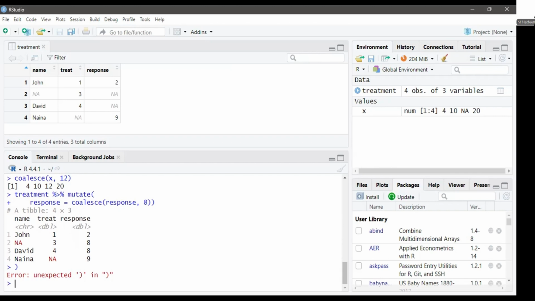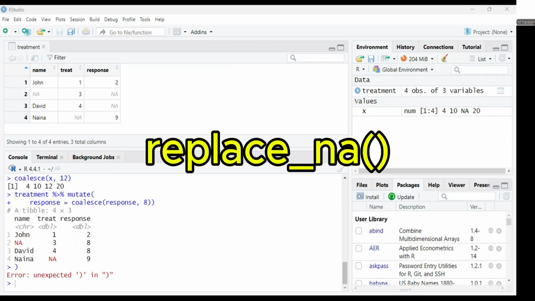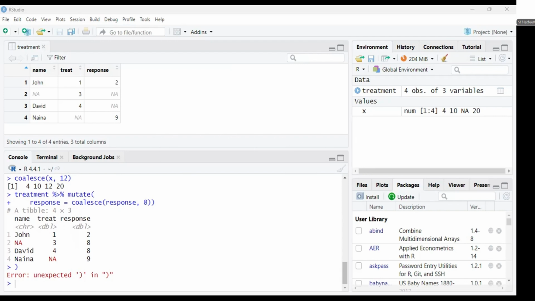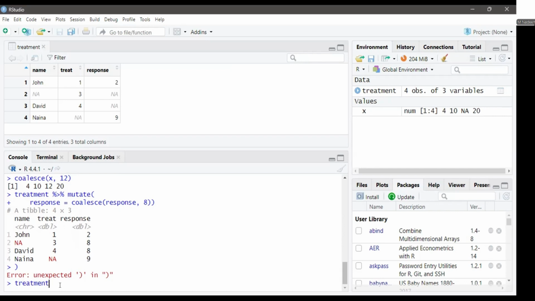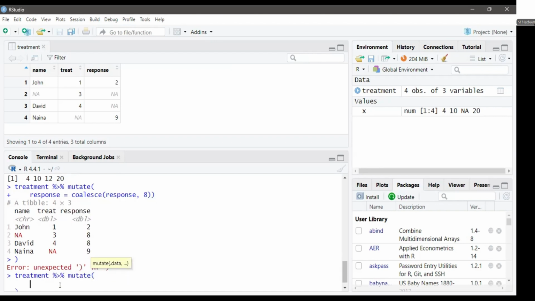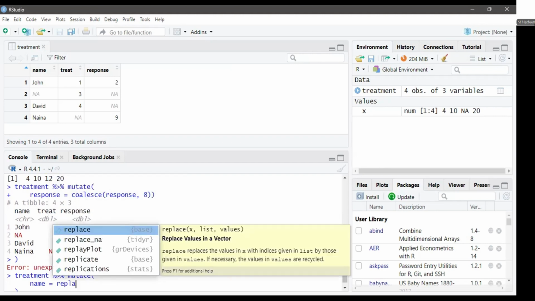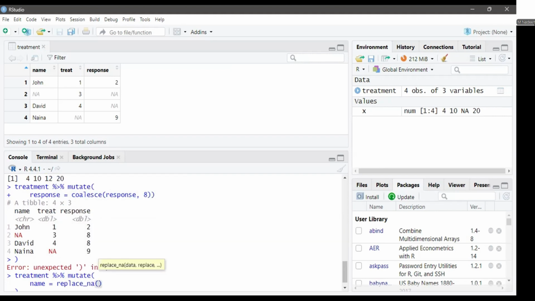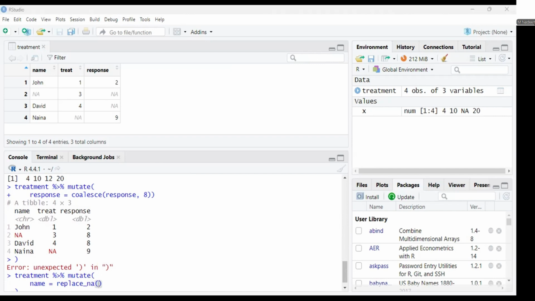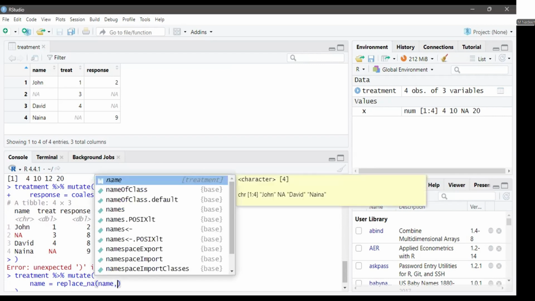The other way is to use the replace underscore NA function, which also works in a similar way. So for example, we have this treatment data frame, and we need to mutate this column, for example, name, and we use the replace underscore NA function. Here again, in a very similar way, we give the name of the column, which is name, followed by the value that we want here.